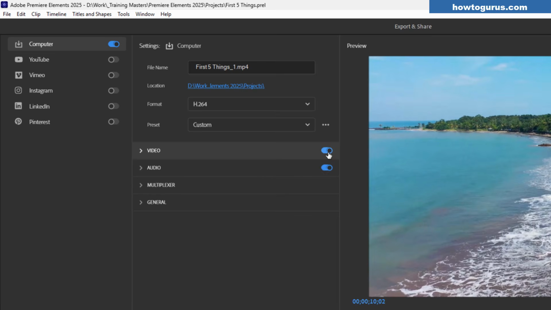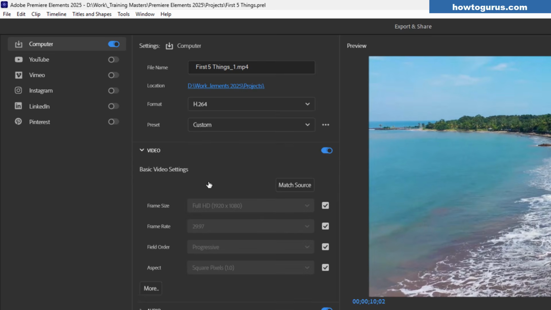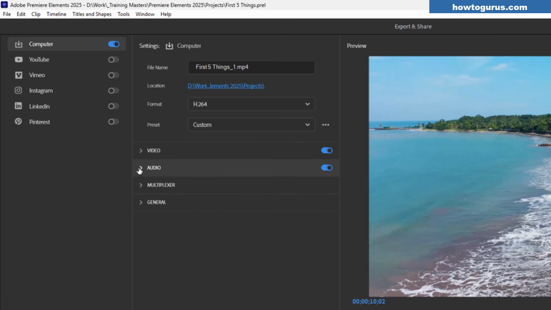These little buttons over here allow you to save either video or audio or both. And click on that and have your save settings down below here. In most cases, leaving these things at their defaults will work out just fine for you. And on the left-hand side, notice that you can save out to several different formats at the same time.